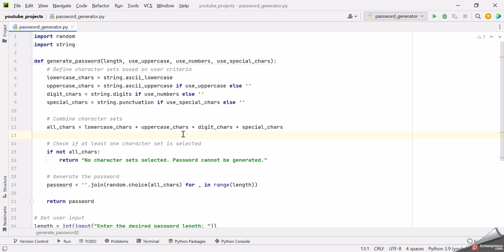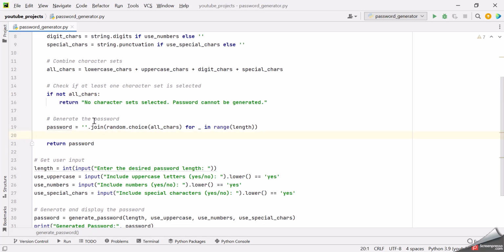Then this line checks if the all chars string is empty, which means no character set was selected by the user.